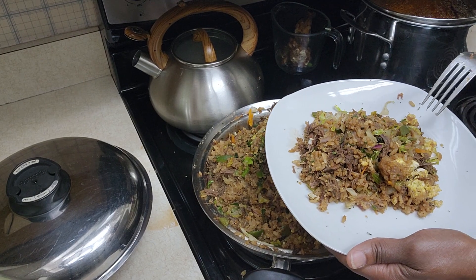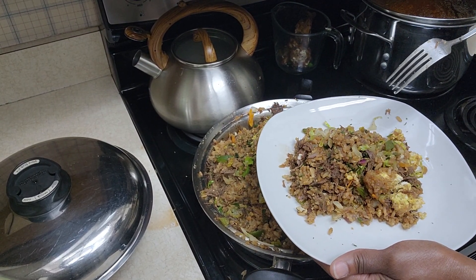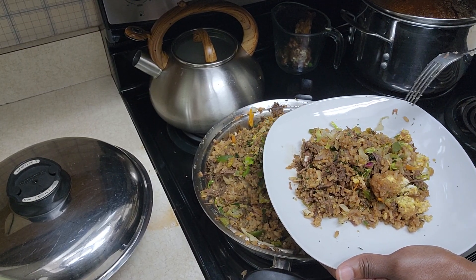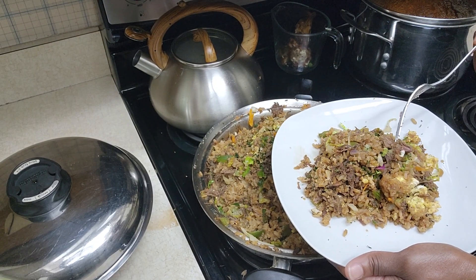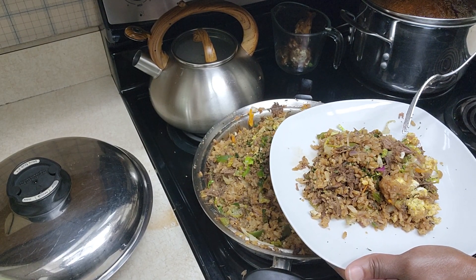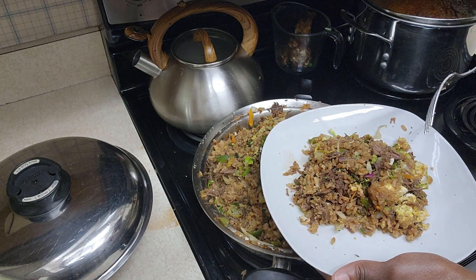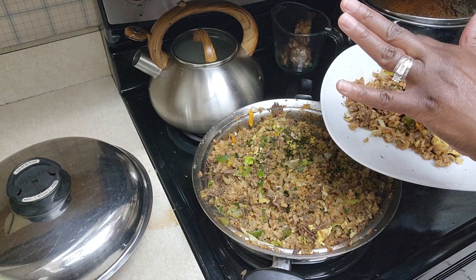When I usually eat Asian food, I love bean sprouts, but once again, this is cooking within your cupboard - cook what you have at home and stay out of the store. This is beef that I've used for the third meal: it was a roast, turned into tacos, and then shredded fried rice. I love you guys, thank you for hanging out with me. Have a good one, bye-bye!